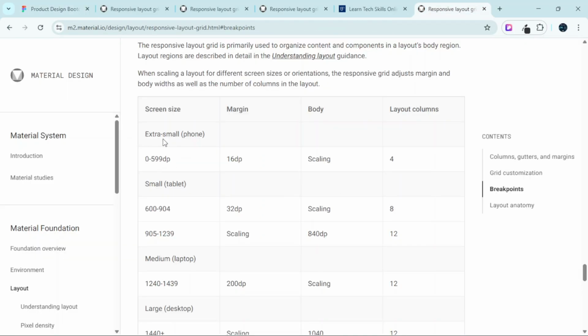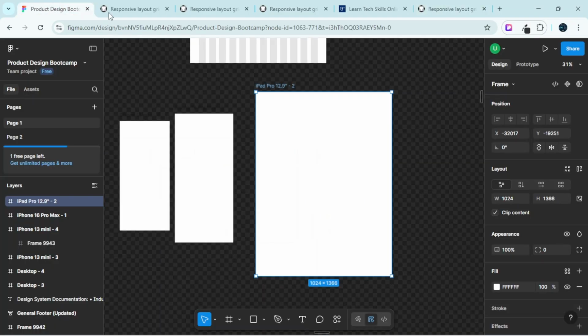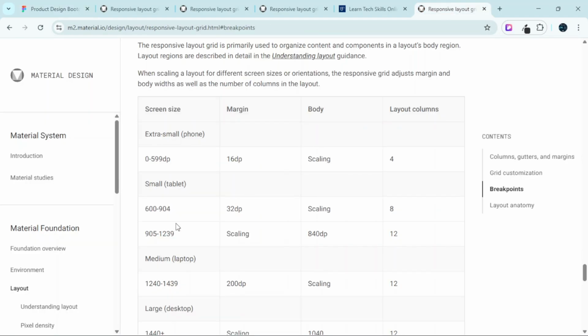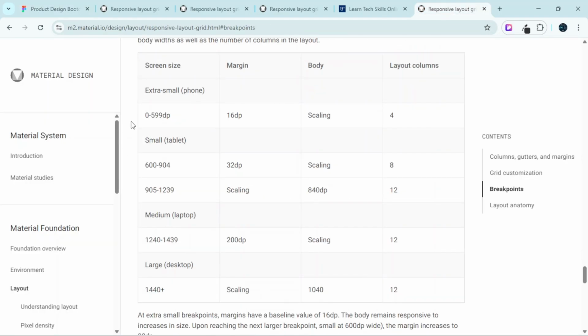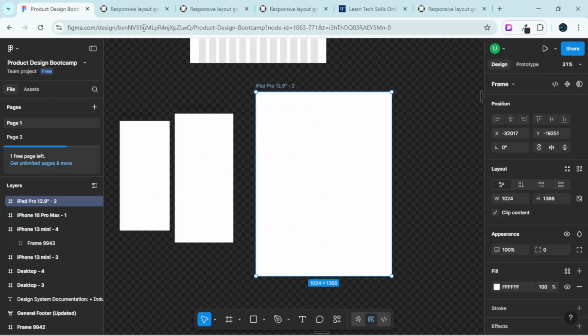If I go back to material design, under the screen size or the range of values for the width, I want to find out where this particular device is going to fall. Since the width is 1024 pixels, we are going to check each of the ranges that we have here. This is 0 to 599. This is 600 to 904. This is 905 to 1239, which simply means that 1024 pixels falls under this region. And you can see that this particular range belongs to the tablet category, therefore confirming once more that this is actually a tablet device.